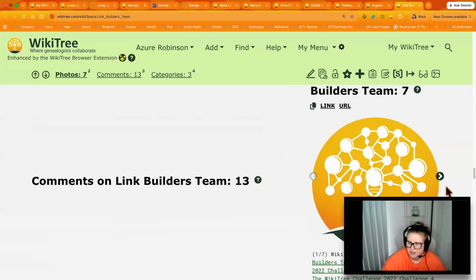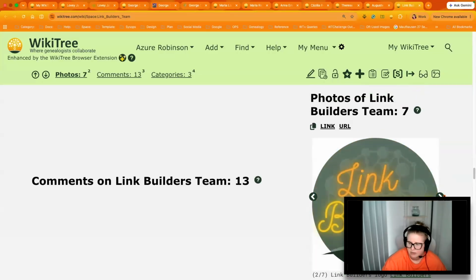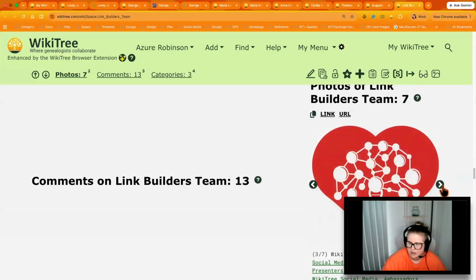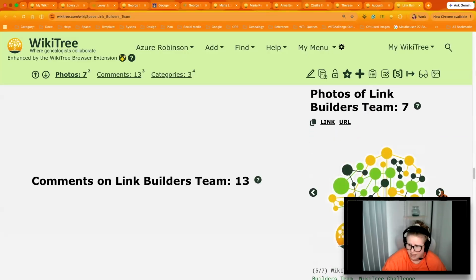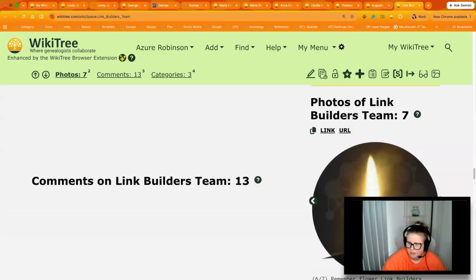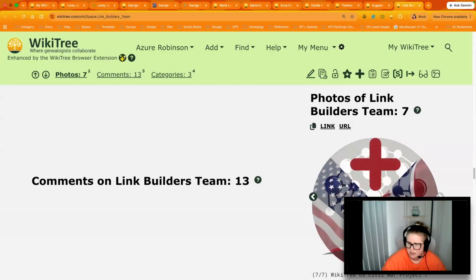Yeah, here we go. So there's more images that you can use as a flower on Find a Grave. There's our regular WikiTree logo. There's the heart. There is the WikiTree challenge logo, the memorial logo. This one was for nurses and doctors for the Civil War. So there's different images. And if there's a specific image you'd like created for your project, as for using as a flower, just check in with me. I can help you with that.